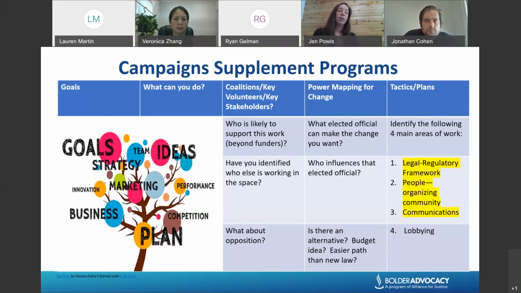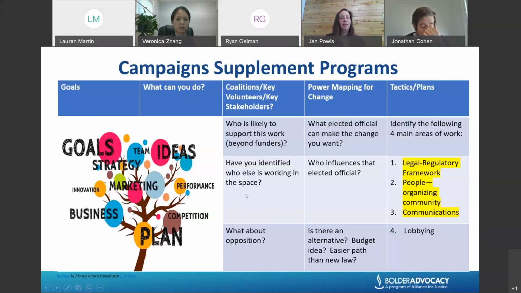So as you think through your campaign and your program, I often think about building campaigns around 4 big ticket items. First, understanding my regulatory framework, the legal side. Just understanding how I get the money to do what I'm doing, or how the rules and the laws are affecting the mission that I'm trying to meet, is kind of the first step. And many of your executive directors are well aware of the regulatory environment that they're working in.